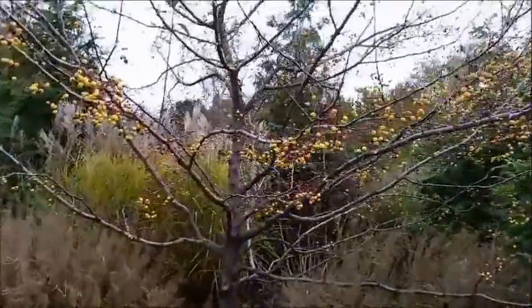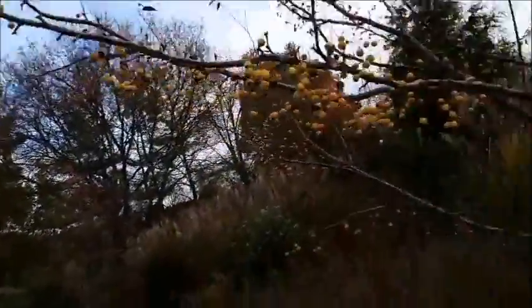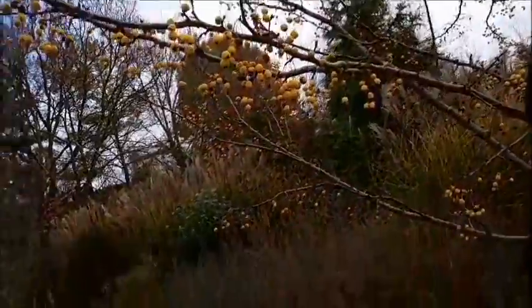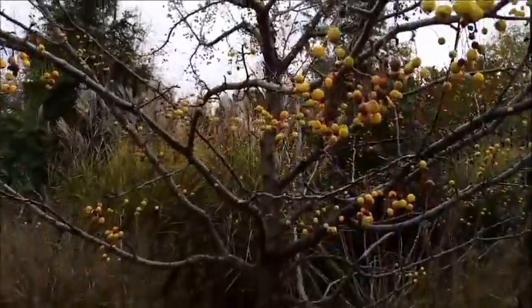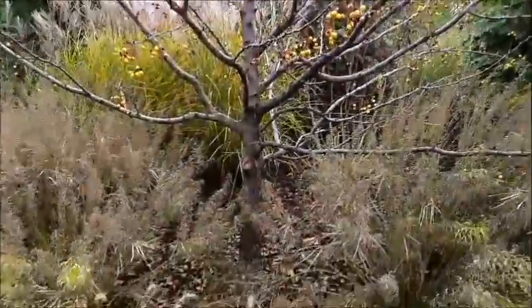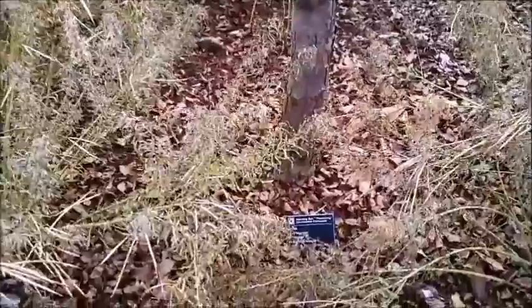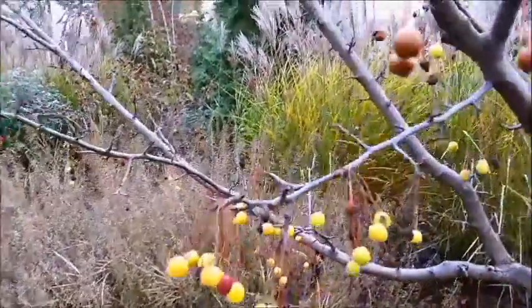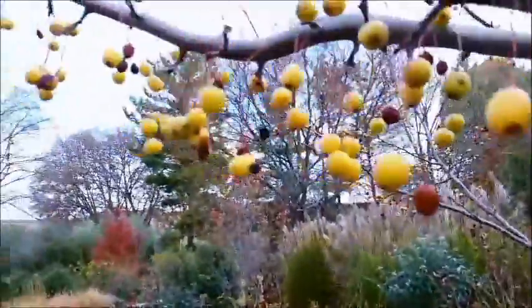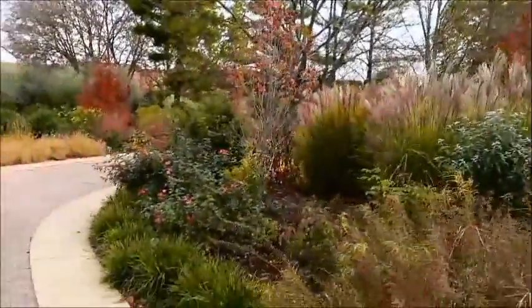Look at the berries on these. Can you see the berries? It's hard for me to hold my, I should take my, there, look at that. Isn't that cool? Tree with the berries. It says what kind of tree it is down there. Morning Sun flowering ornamental crabapple. I call them berries. They say they're crab apples. They're pretty small. But look at them. Oh, how cool. I see watercolors every place I go.